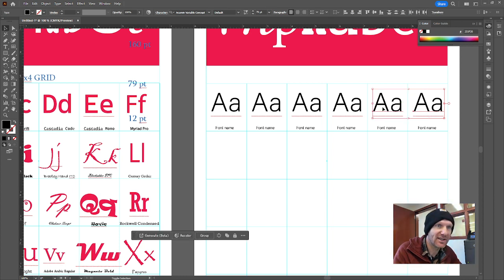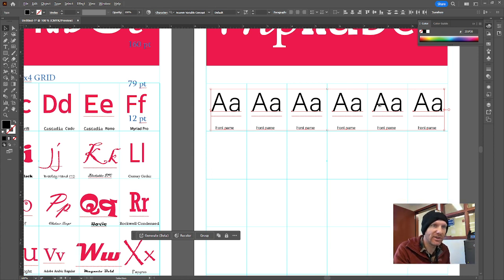Now I'm going to hold Shift and click on all of these letter A's and all of these font names. You'll notice they're selected when there's a little red baseline that is illuminated when you click on it. Again, to select them, I'm holding Shift and clicking.